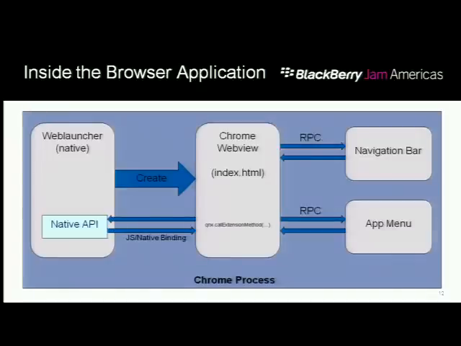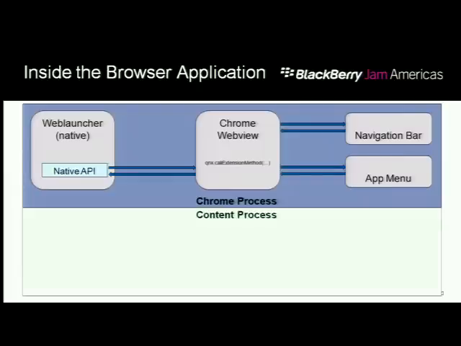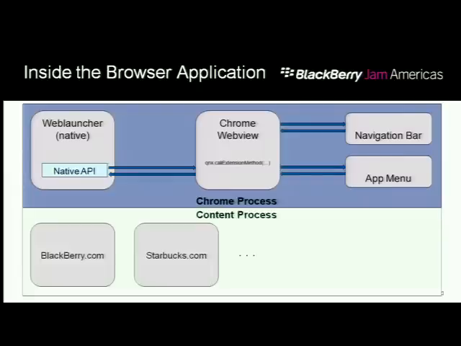Now, all of those are in the Chrome process. Then, because we have a multi-process launcher, we actually start up a second process, the content process, and that is where the browser tabs go. So the browser tabs are created by the Chrome WebView as out-of-process web views. And here we have BlackBerry.com and Starbucks.com and whatever, and they're sandboxed off. So if that process were to have any issues, then we can kill the process, and you get a screen inside the Chrome WebView that says there was a problem with your browser tab, and you can pick which ones you want to restore if you want to try restoring them, or you can restore none of them if you want. But that is all done in the Chrome process.